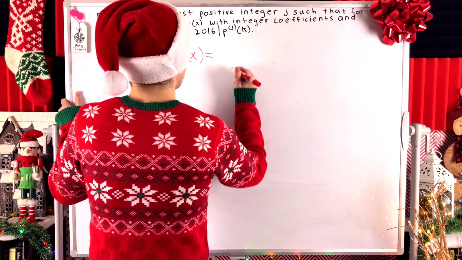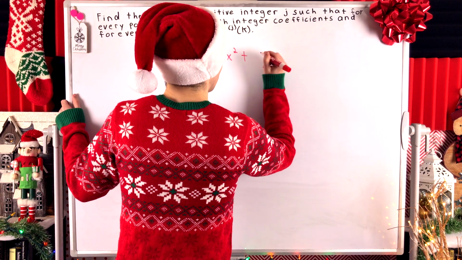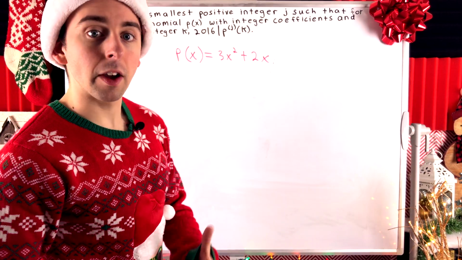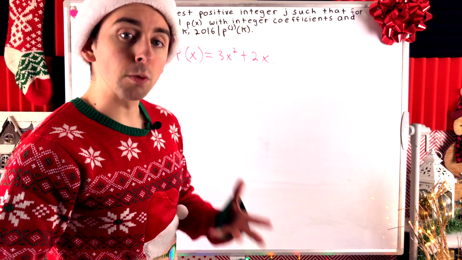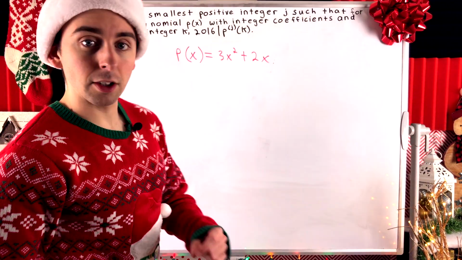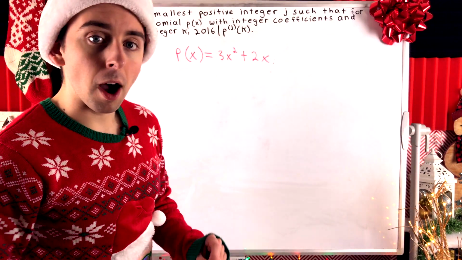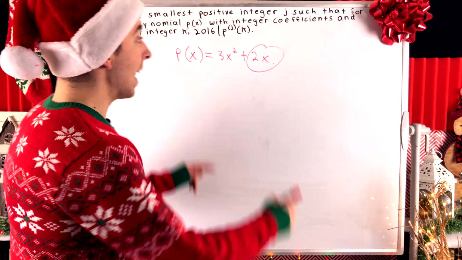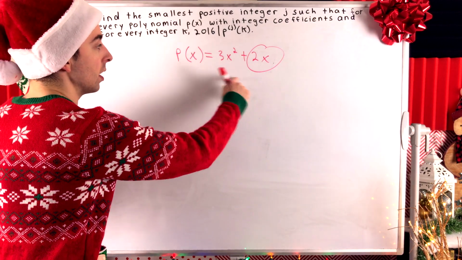Say we've got this polynomial, p of x equal to, let's say, 3x squared plus, I don't know, maybe 2x. Each time we take the derivative of a polynomial, the degree of each of the variable terms gets reduced by 1. So here, our highest degree is 2. This means if we take the derivative of this polynomial twice, this term will have gone to 0, and this term will be a constant.